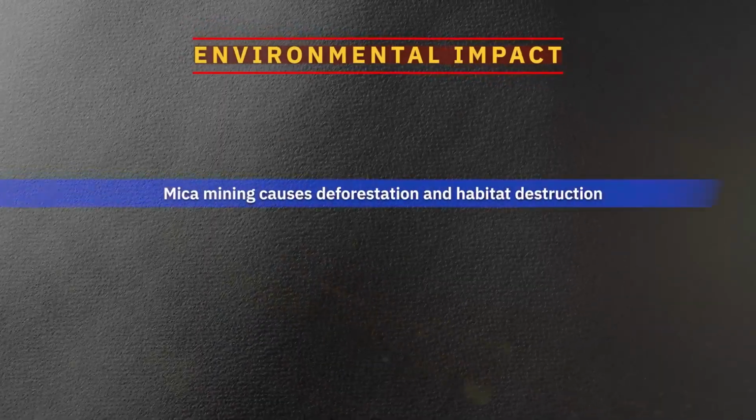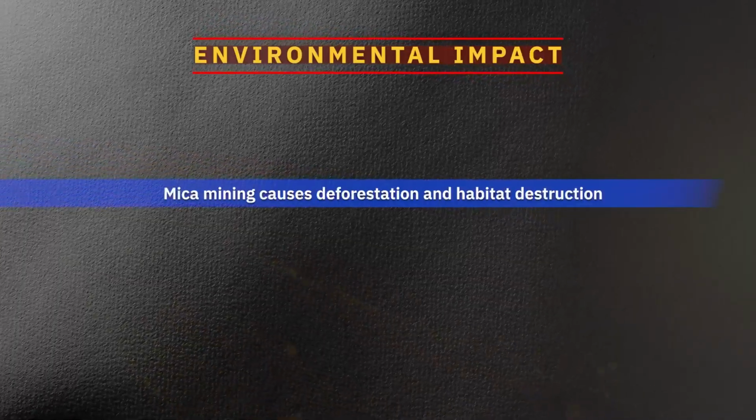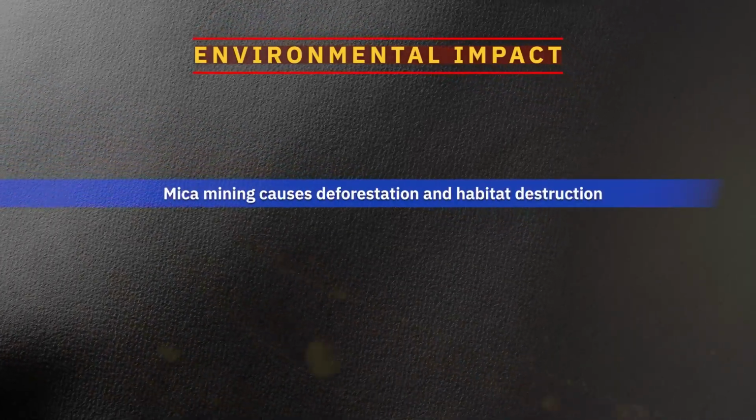Now let's talk about some environmental concerns and environmental impacts of this mica mining. See, mica mining causes deforestation. It actually causes loss of biodiversity. Lots of plants, lots of organisms and lots of animals lose their habitats, so it is very difficult for them, which results in the loss of biodiversity.